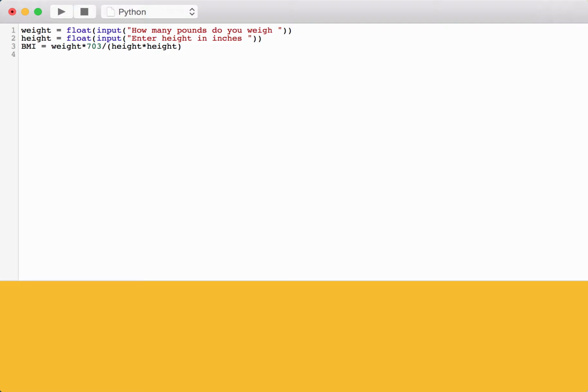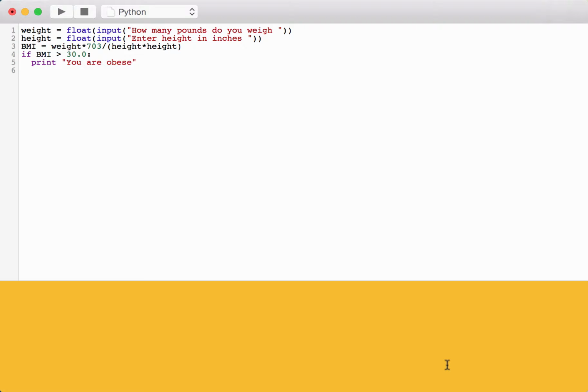So now we'll go ahead and use our if statement. The way you write an if statement, it's going to be if condition is true, then execute this code. So it's going to be if BMI is greater than 30, and what I'm doing here is that's the definition they have for obesity, and then for then you put a colon just like you do for everything else in Python. So I'm going to print "you are obese."